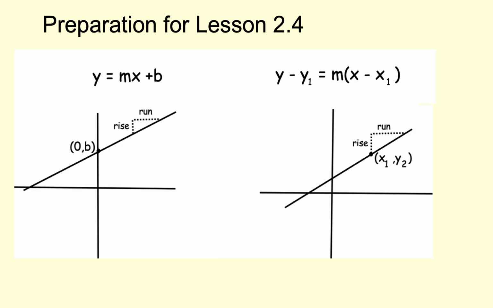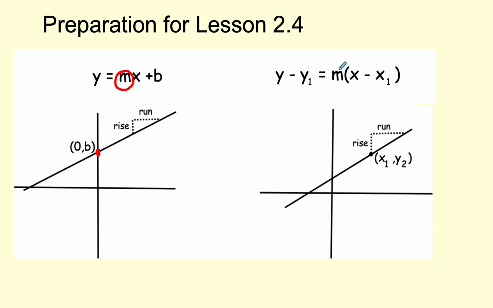All right, let's talk about finding the equation for a line. There are 2 ways to figure out the equation of the line. One is slope-intercept form. You need to know the intercept, and you need to know your slope, and your slope again is your rise over run. If you know these 2 pieces of information, you can write the equation of the line.